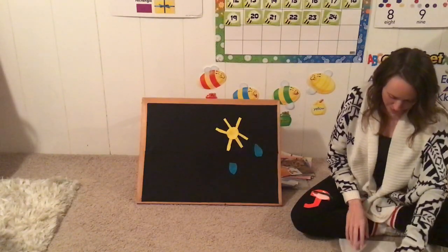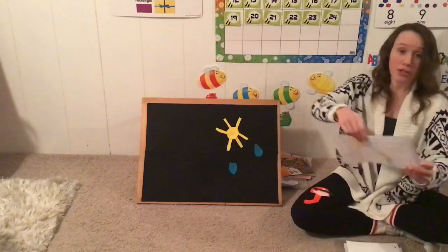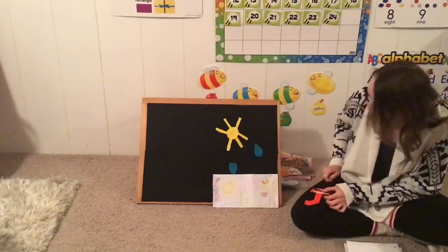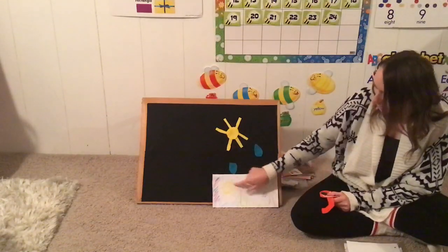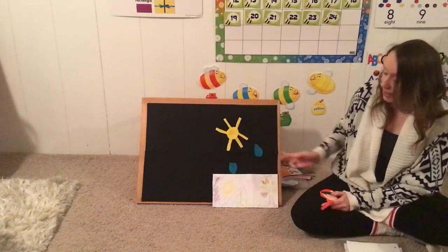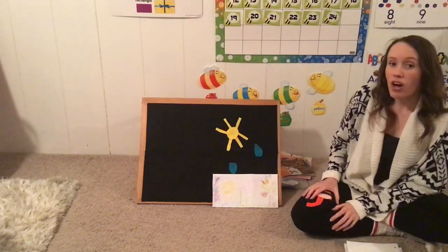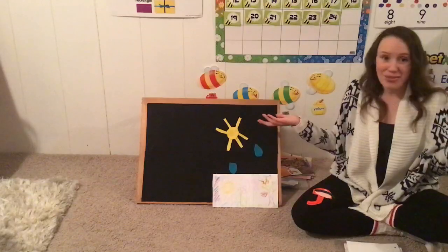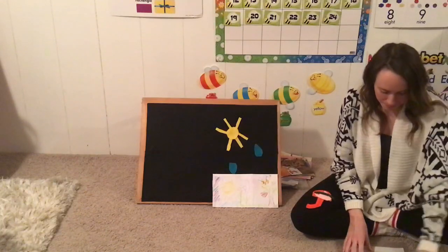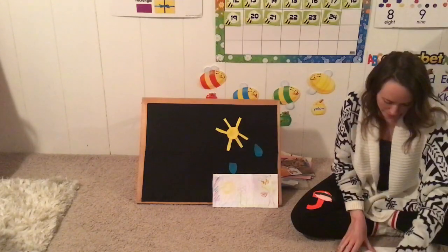That's a nice little poem about spring. And I have another one. And it goes, oh, this is my nice picture I drew. Look at that. There's a little bee. There's a little bug. There's some trees. The flowers are growing. And it is sunny out. But it also could be raining. That's the part of spring that makes it so different from winter, fall, and summer, is that you kind of don't know what the weather is going to do. Every day it changes. So we have so many things to talk about.